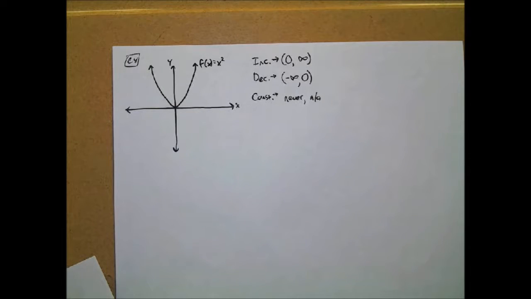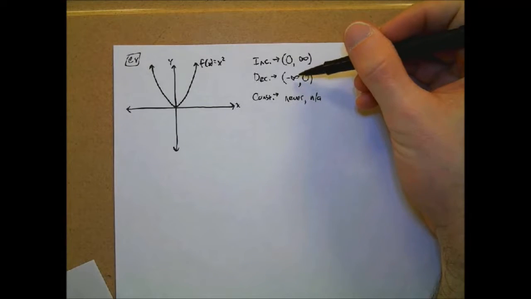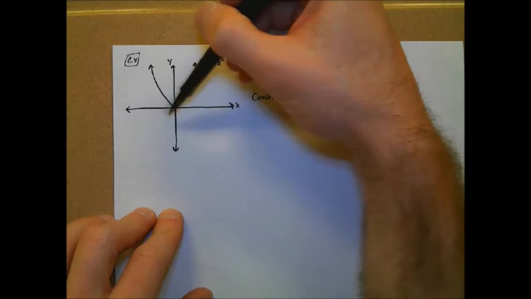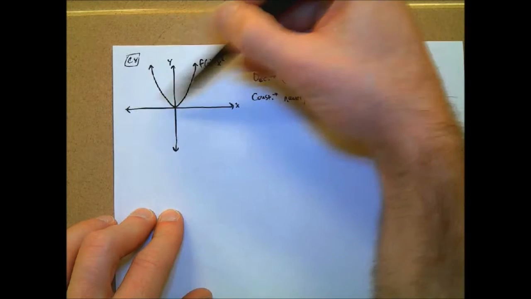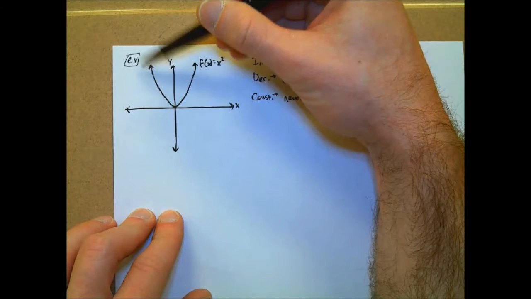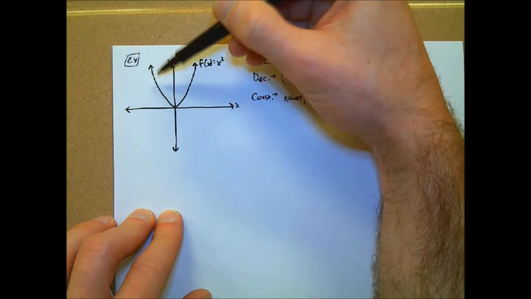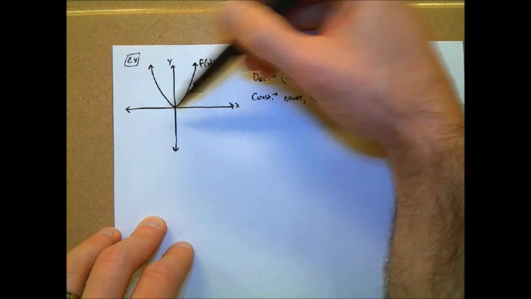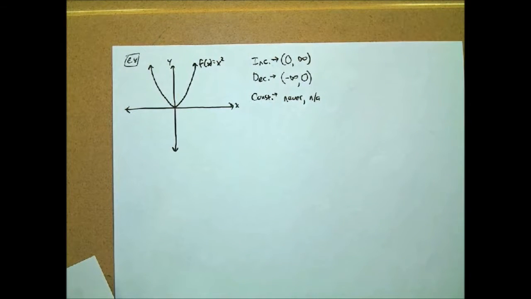Question? So the decreasing and increasing intervals, those are x intervals, right? So you always want to go left to right. And so the x values here, we're coming from the negative part of the x-axis. So it's going towards negative infinity, right? Yes, it's pointing up. So I see you thinking, oh, it's going up, it's positive infinity. But the x values are moving left. So that's why it's from negative infinity then to 0. Does that make sense? That's the idea. Good question.